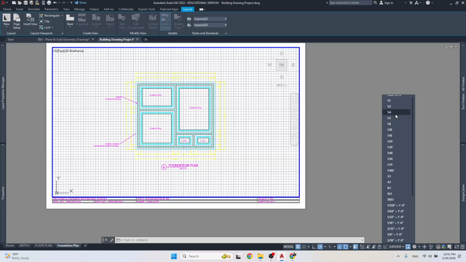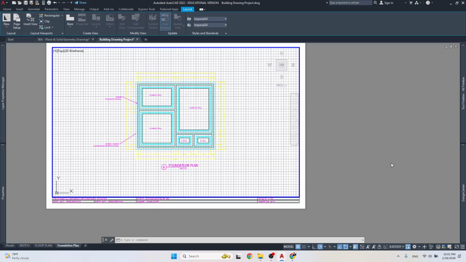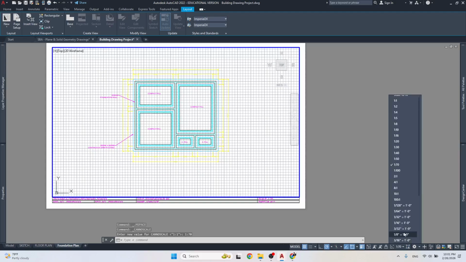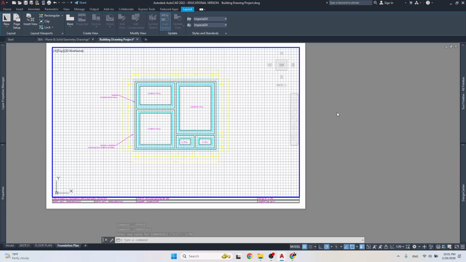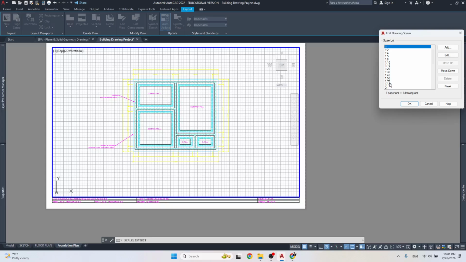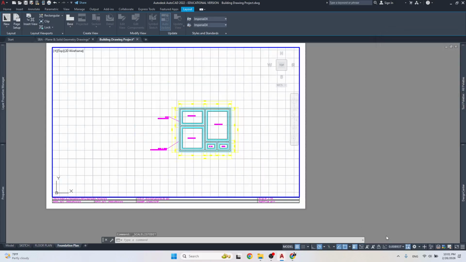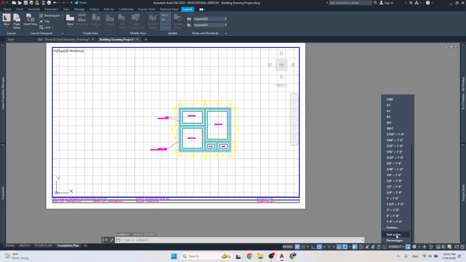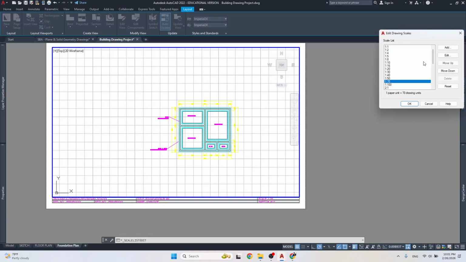Now if you don't see 1 to 70, no worries, we have to create this because it's not one of the options by default. So to create this, I'm actually going to scroll down, go to custom, I'm going to delete it and show you, well, if I can delete it. Maybe I can't delete it. Maybe I need to change the drawing first. So 1 to 70, no, it doesn't seem like I can delete it. So let me just show you how it works.